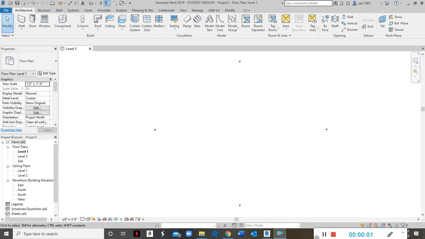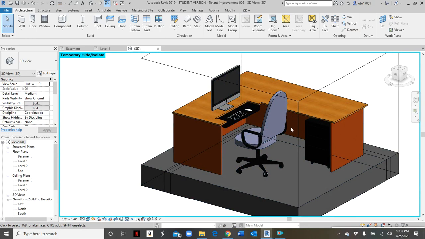Hello, viewers. Today I'll be showing you how to make an L-shaped office desk or office table. There are a lot of ways that you can make it. You can make it as a family. There are more complex videos of how to make this on YouTube, but I'll be showing you a simple way of making a table like this.